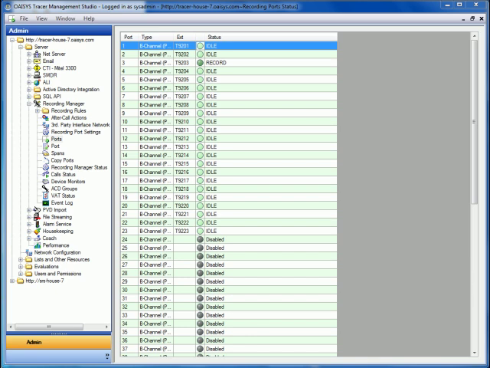On a trunk side tap, your test call could go out on any single one of these trunks, so you would just be monitoring the entire set for a change in idle to record. If we're doing a station side tap or extension recording, that extension column would literally be labeled with the extensions that we're tapping onto and monitoring, so you would just go to any one of those particular extensions, take it off the hook, and you would be looking for that specific device to go from idle to record when you place the test call. If you see that behavior take place, we are recording that extension. Life is good.